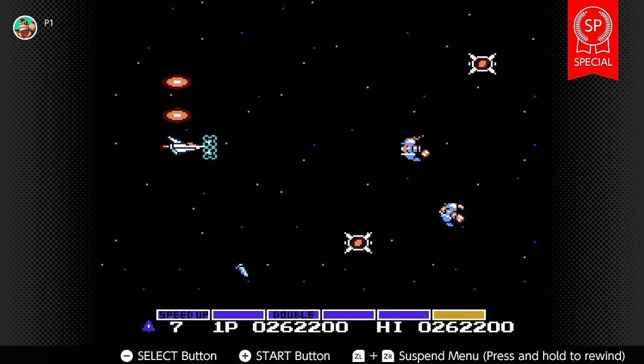How much does it cost? Online costs 17.99 if you buy it from the eShop store, which is for the year. But there's different ways you can buy it. You can buy it through the eShop, you just enter your credit card information, and it's 17.99 a year.